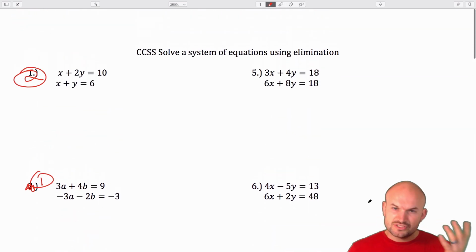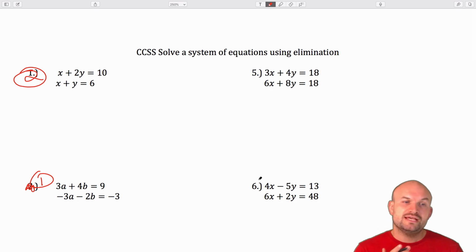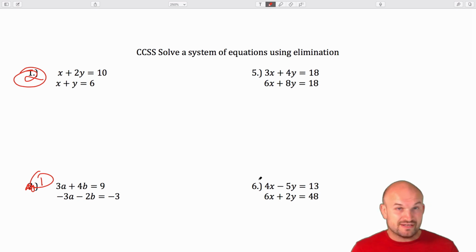Now, just to do a quick roundup, we're not going to be using substitution or graphing. But again, remember when we're looking for the solutions for these 2 equations, we're looking for basically where these 2 equations are going to match up. So we could always use substitution or graphing as well. But a lot of times elimination is just going to be the easier process for us to solve.